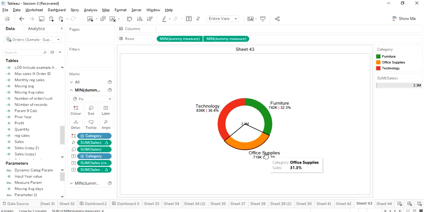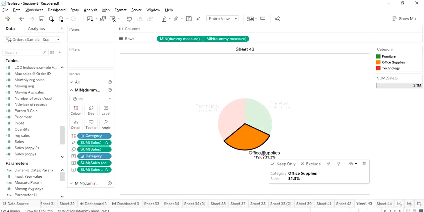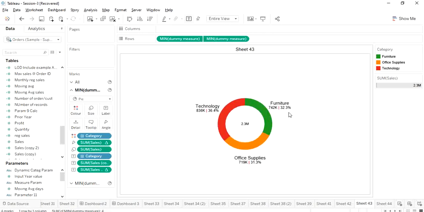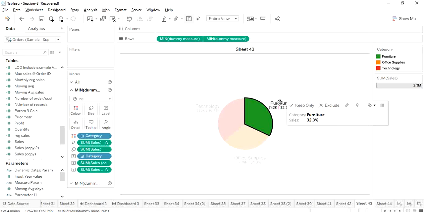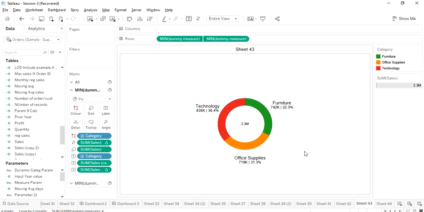And this whole piece together, you can move also. You can move it to any place, your choice. By default, Tableau puts it in the nearest place, but if you want to move them, you can move them. So now this is your nice donut chart, the entire donut chart configuration.